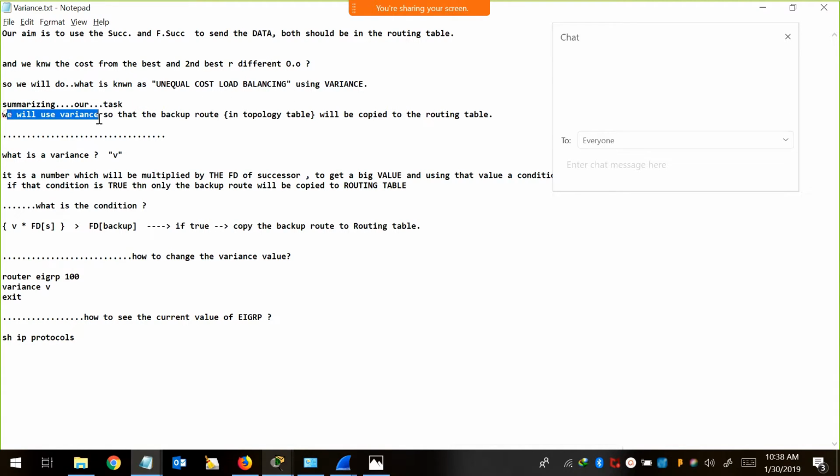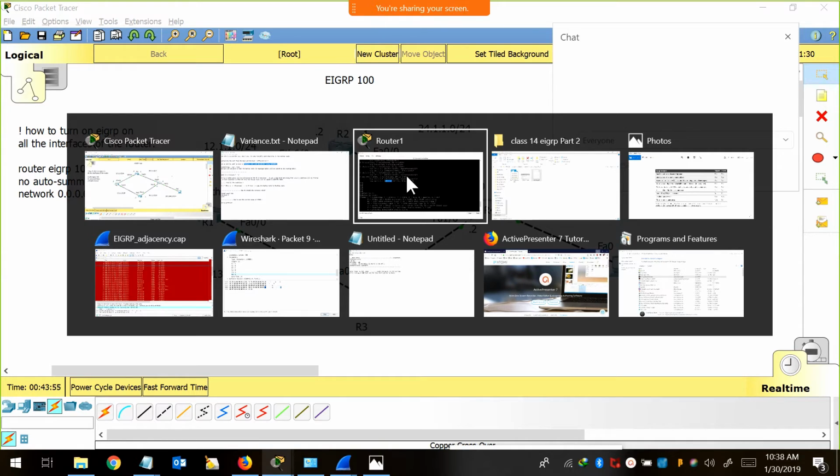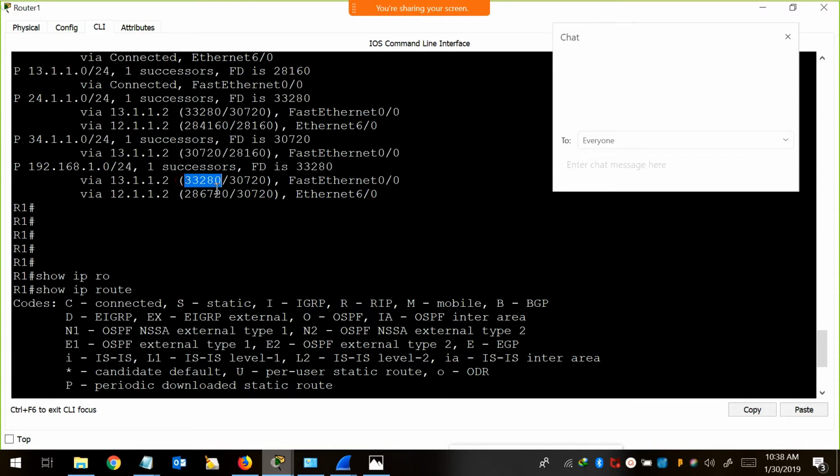We will use variance so that the backup route from the topology table will be copied to the routing table. There is a special terminology for that, which is called unequal cost load balancing. It is called that if we somehow manage to put the backup route in the routing table also, because the distances of the two routes are different.